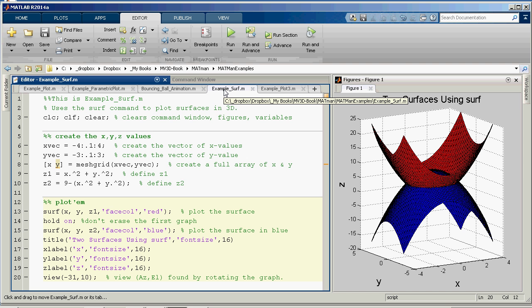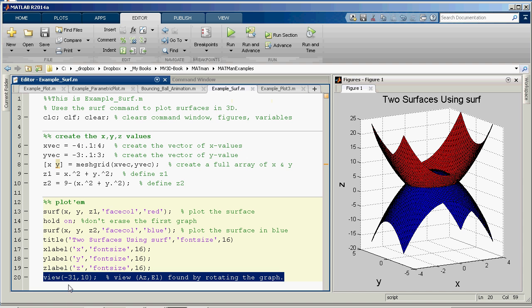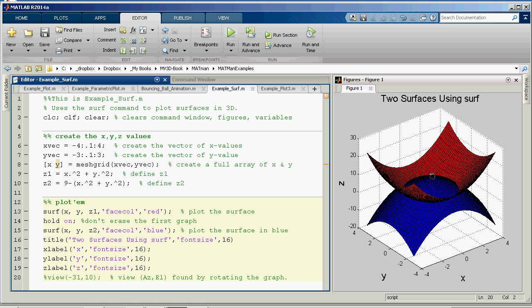So that's how you do the surf command, and the view helps give you the view that you'd like to see. If you ignore it completely, it'll come up with its own perspective that some algorithm in there will determine what's best, right? So it looks like that one. So if you like the default, just go with that. Otherwise, you can change it with the view command. All right, so that's how you do surfaces.